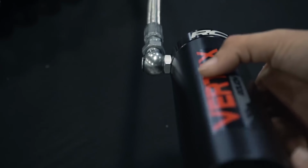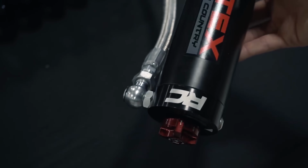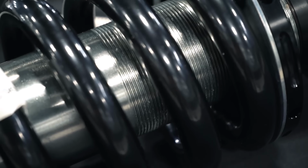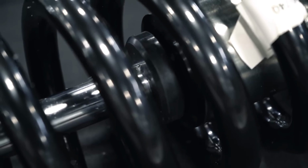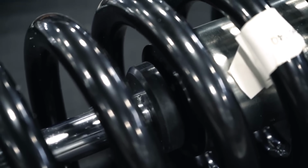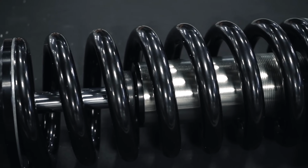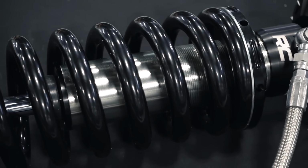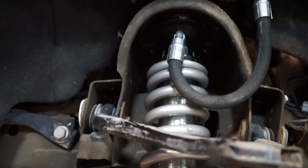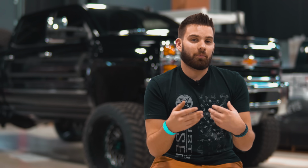So as you can imagine, there's a lot more tech and a lot more engineering into a coilover, so that alone drives prices up. But you're also getting extra components too. So a standard lift is going to reuse stock parts. In this case, we're talking about struts. And then with a coilover kit, you get all of that replaced, so you're not using that anymore. So you add in the extra pieces, and then of course, these are more performance oriented, and anytime you make something that's performance oriented, you end up paying for it.